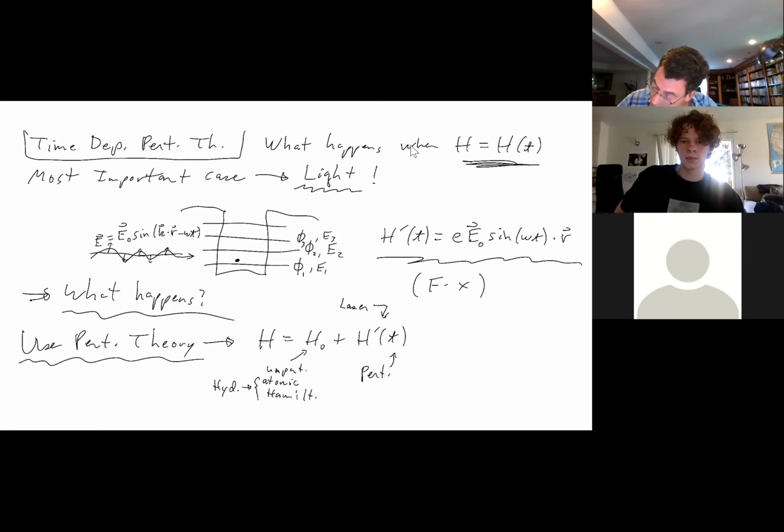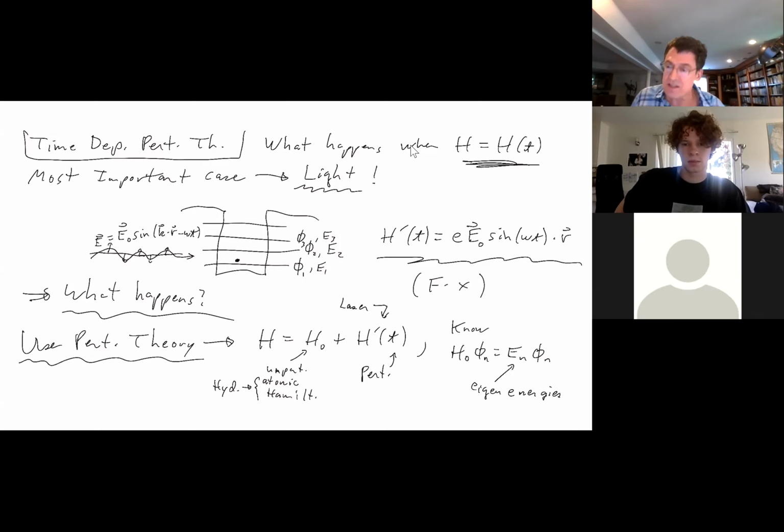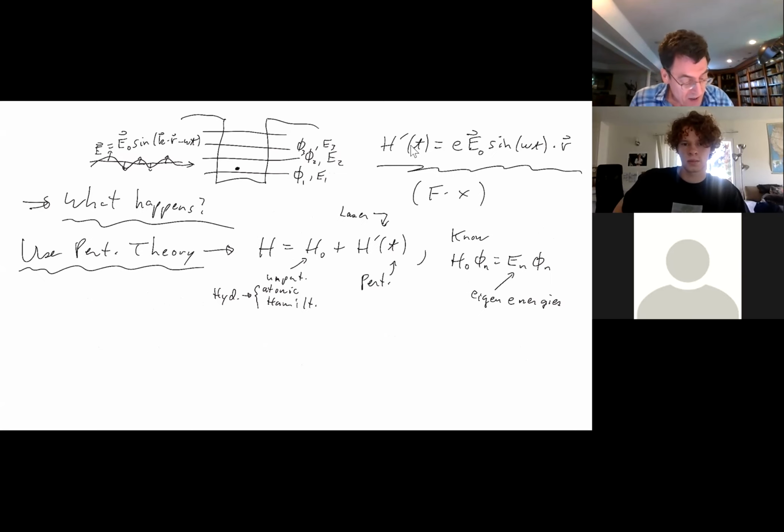The thing that we know is that we know the unperturbed states, and we know that they all have these nice, well-defined eigenenergies. That's sort of the framework of our understanding. It's like our anchor. That's the thing we know, and we hold on to it dearly because it's the only thing we really understand, because we learned it last semester. And so the question is, what happens? What do we do next?